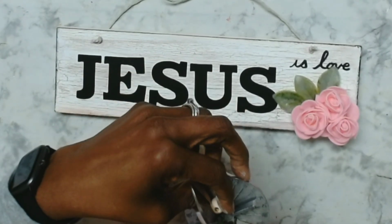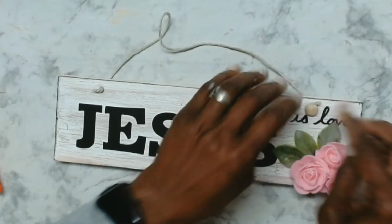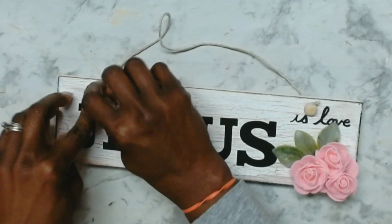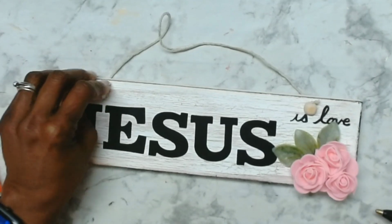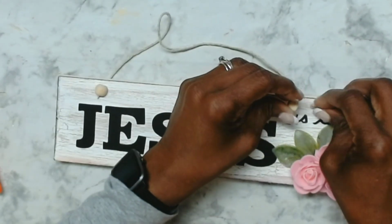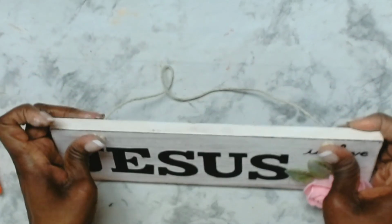and then I took a bead and used my miter shear to just cut that in two. I love this thing so much. I will link this down below. Every crafter needs to have a miter shear. That's just what I think. And I'm going to glue them over the end of the jute just to cover that up and to give it a finished look.